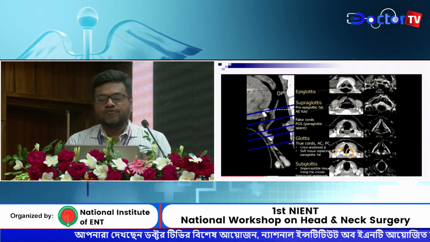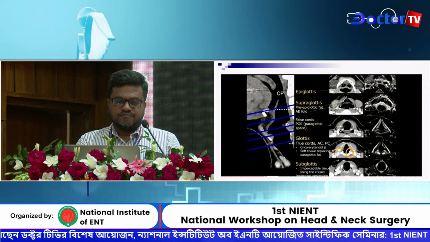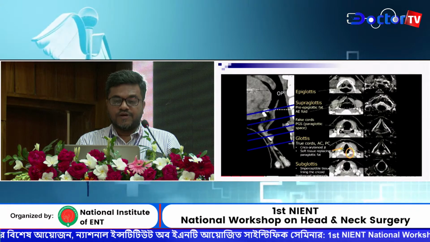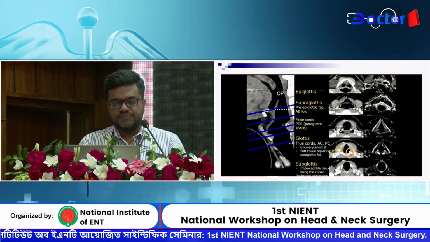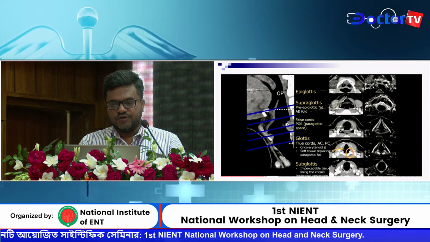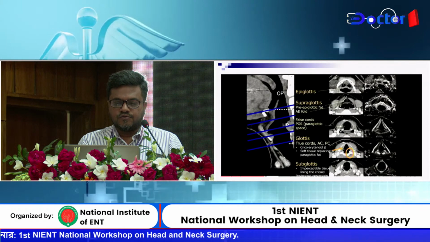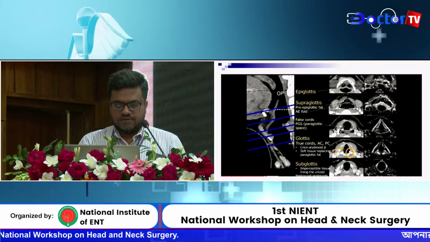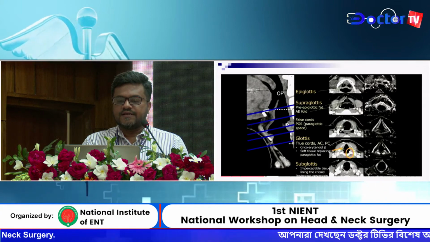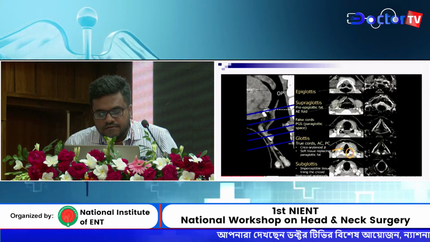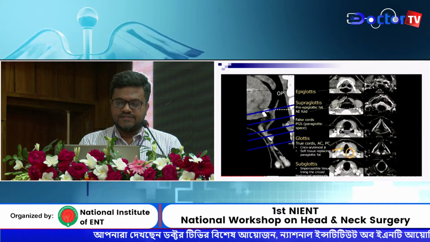Now we go for axial images. In axial images, we first take a section at the level of the hyoid bone. Here you see the uppermost part of the larynx. It is the epiglottis. The midline structure is the median glossoepiglottic fold, and the two air density areas are the vallecula. Here is the T2 MRI. Same, the supraglottis area, the vallecula, epiglottis, and the fold.